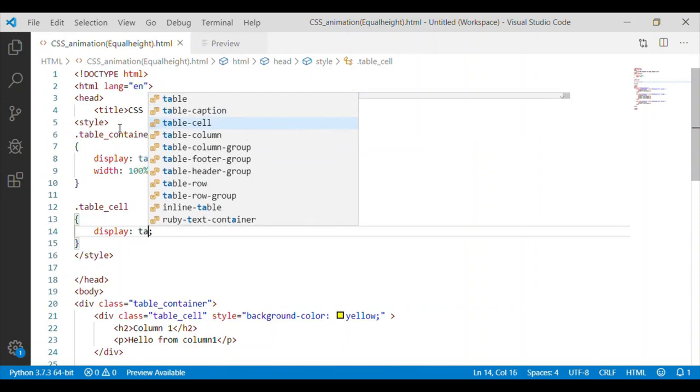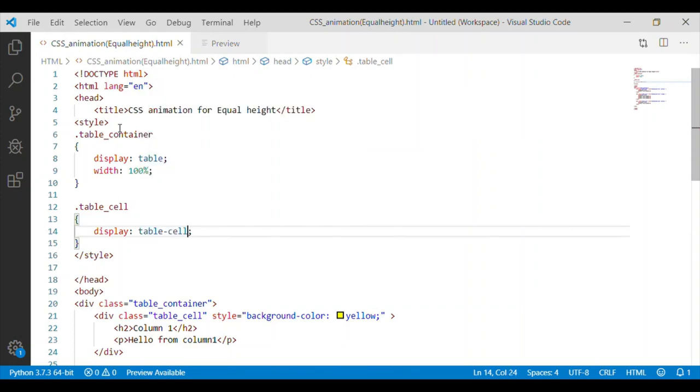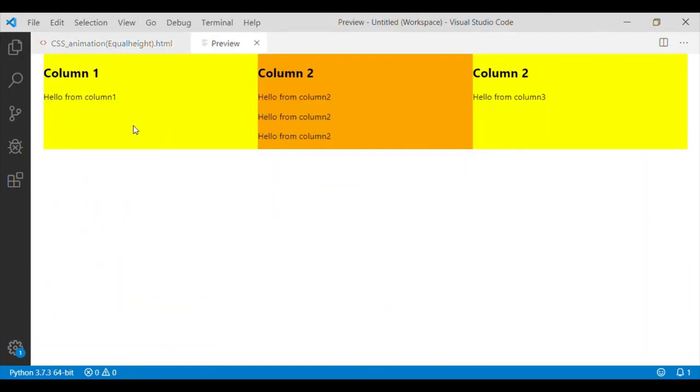So the class table cell is taking the style of table cell inside the container which is display element of table. This way we could have all our 3 columns displayed side by side and their height is adjusted to the height of the biggest column, that is column 2 here.